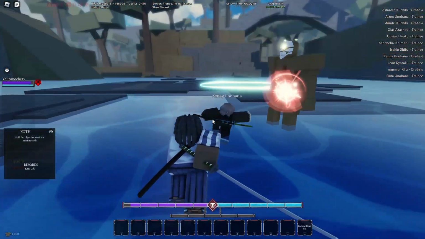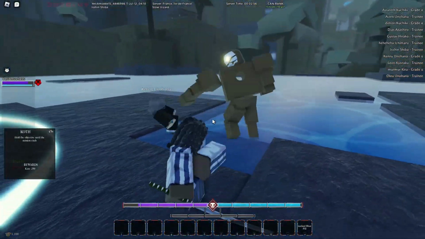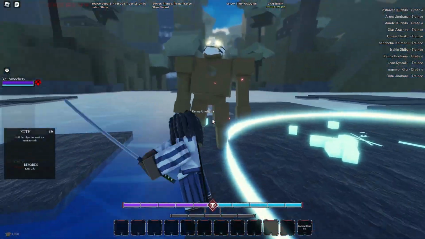Oh my goodness, he's hitting me too. Come here. Yo, how much HP does this guy have? Oh, damn. All right, I ain't gonna lie. You can grip him. You got it.